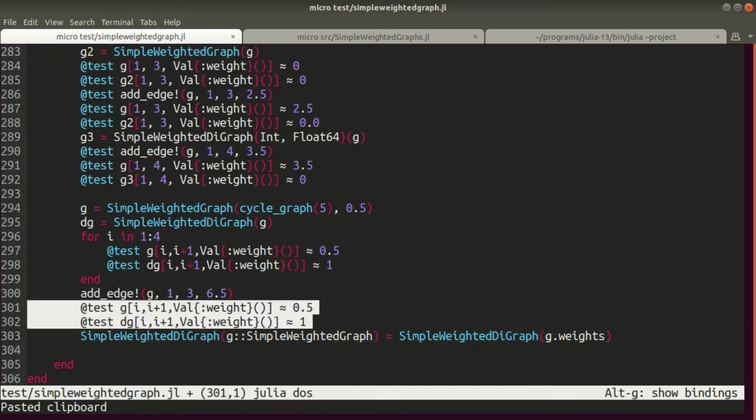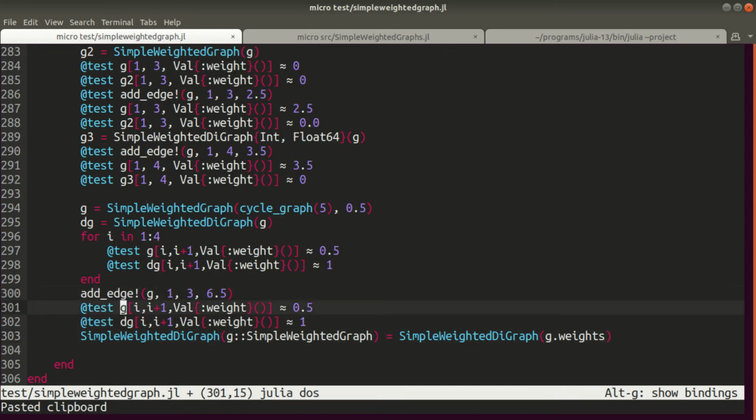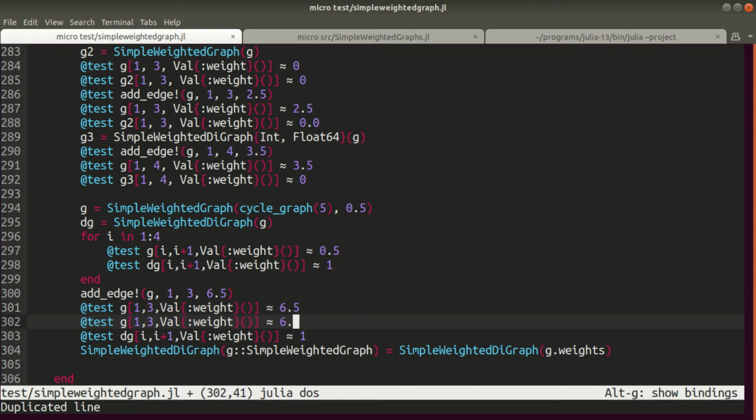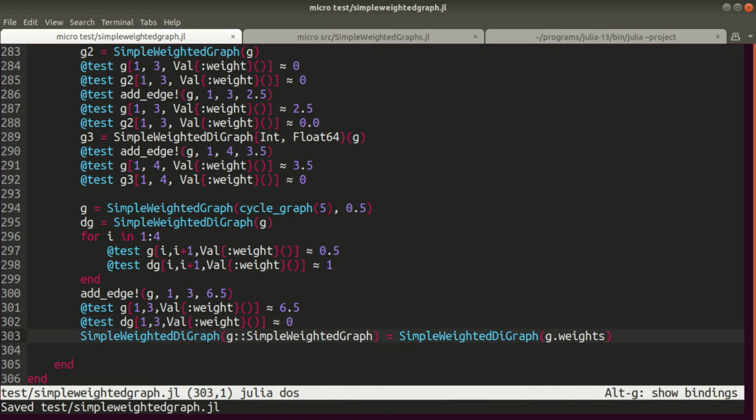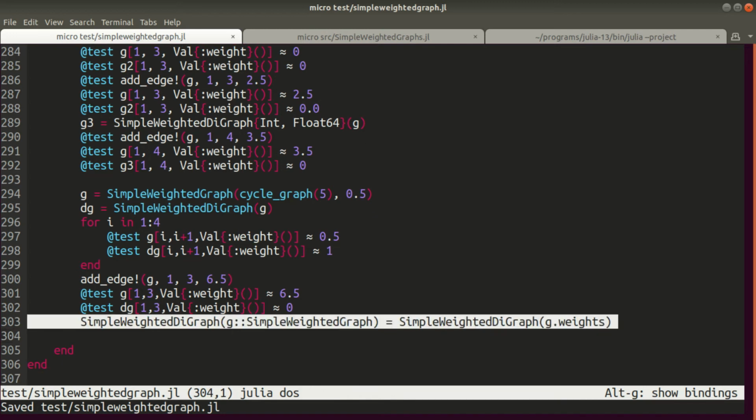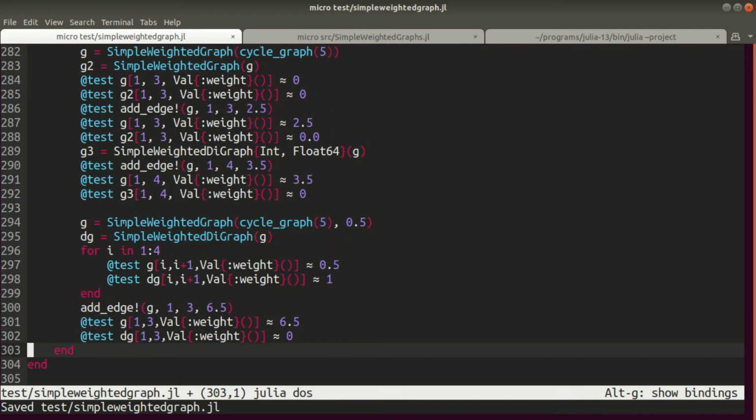And now test at 1 and 3. Wait, this is supposed to be 6.5 for G, and this is supposed to be 0 for the directed one. And the problem is now this will not, because we're just taking the weight pointer again. So the test will fail.